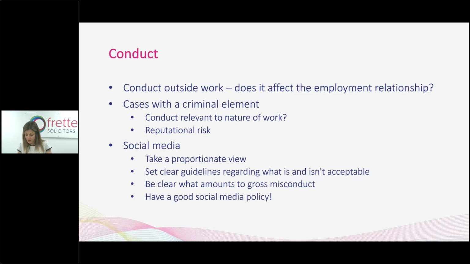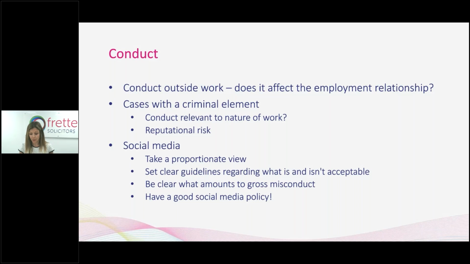So is criminal conduct relevant to the nature of the work? Well, an example from a case involving an employee working in a department store. This supervisor was fairly dismissed after it was discovered that she had shoplifted from another store nearby. The tribunal said it would be unreal to expect the employer in the retail trade to overlook that shoplifting.